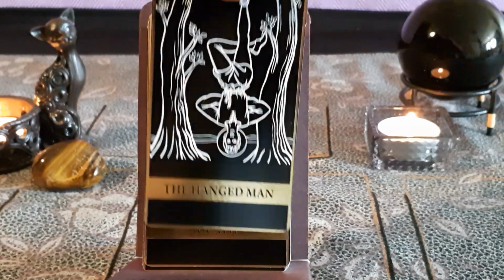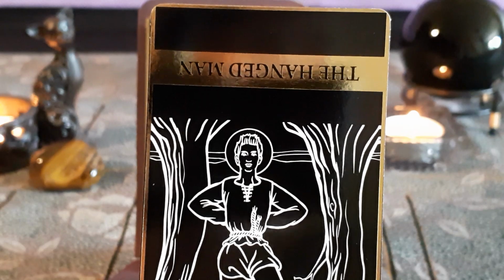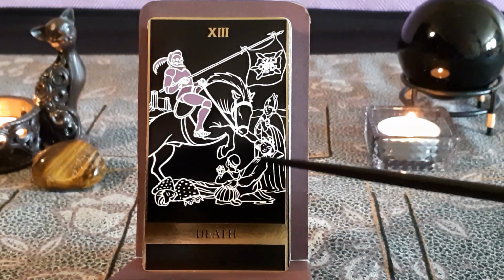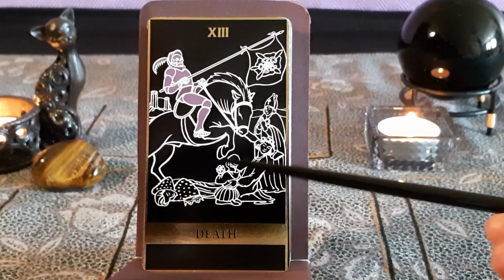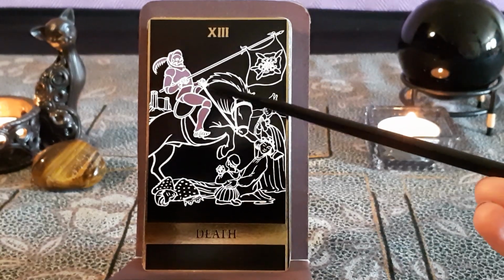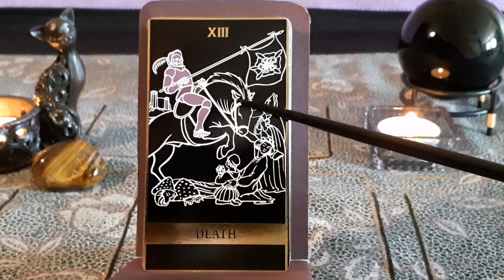Now let's just turn him around for a second. There you go. There is Death. So we still have the Pope figure here, the little girl, a child with flowers, another figure over here. And you really have to look for a few minutes to see that this is the tail end of the horse. But I love the energy coming through in the neck and the tilting of it here.